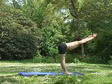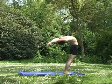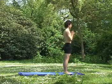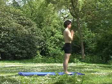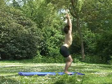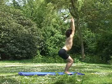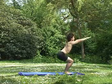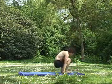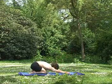Inhale, reaching through the fingertips all the way up towards the sky and back. Gentle back bend here. Inhale, hands back to namaste. Exhale, dropping the hands down, reaching up and coming down into seated chair pose. Trying to keep those lower abdominal muscles nice and flat so we don't create too much of an arch in the lower back, and exhaling slowly, coming down into sitting. And you can pick the legs up, reach them back, and come all the way down into child's pose.